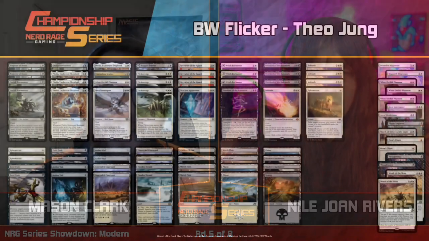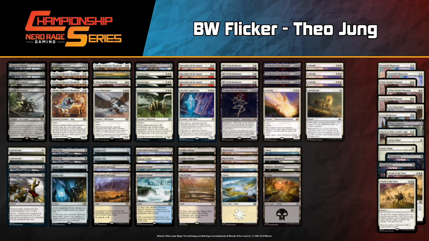Let's check out these players' sideboards, though, as I can't wait to see what Raja has in here because the main deck was crazy enough. We're starting with Theo, though. Yeah, taking a look at Theo's list here. I mean, we saw this a little bit earlier today, again, as we were playing the Dimir Murktide player.